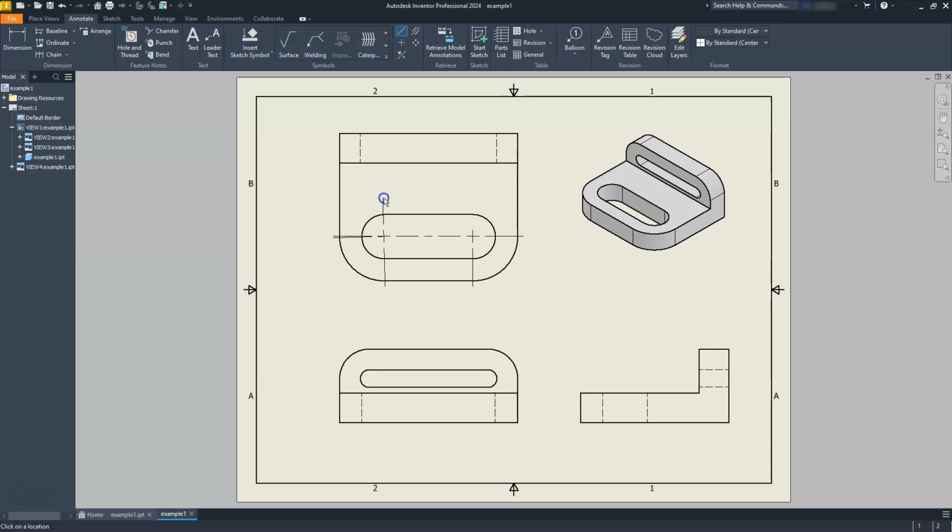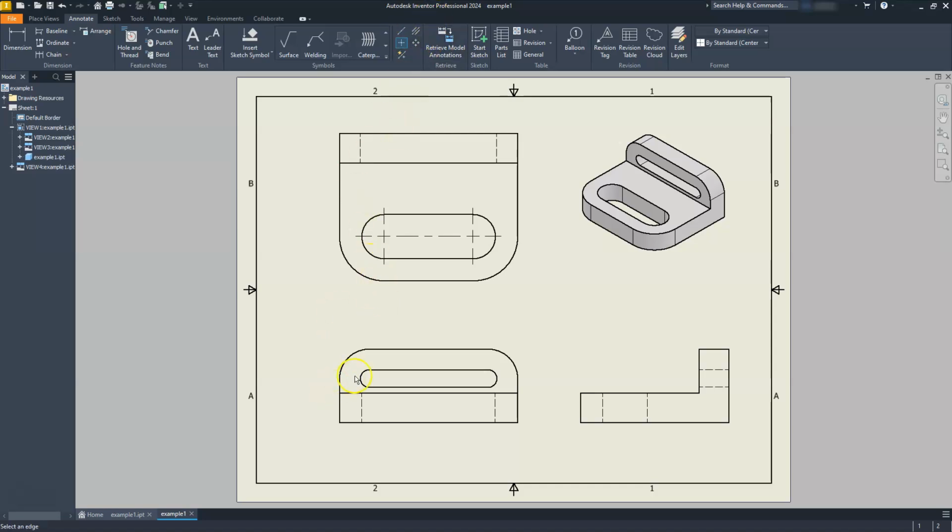Now I see that these are only kind of half, so I can extend these lines out if I want them to. Or the next time I do that, I can pick complete circles. So if I don't like that, let's go ahead and undo that. And if you want those to be complete circles, you have to pick more than a radius circle here. So if I wanted to do that, I can select these two, and you're going to see that it gives me a little bit more. And then you can do this, right? So depending on how you want it to look, I think this way is a little bit better. Don't forget to right click and hit create.